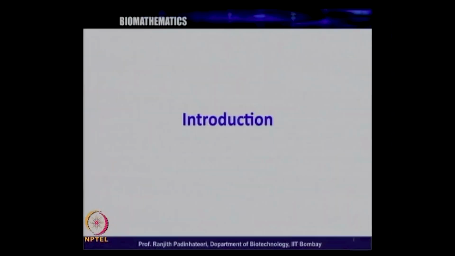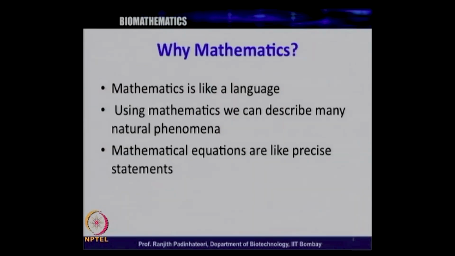So the first lecture of this course is essentially an introduction to biomathematics, and we will discuss why we need mathematics at all. So that is the first lecture, on introduction. When we say mathematics for biologists or mathematics for life sciences, you will have this question: why at all do we need mathematics to understand biosciences?